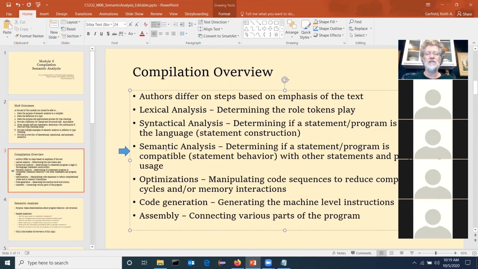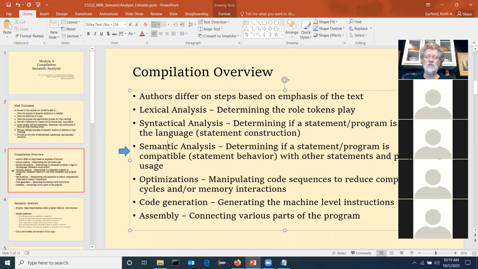The semantic analysis, what does it all mean? Well, we don't know what a program means. It's very difficult to talk about the meaning of a program other than input-output behavior, but we can do some kind of mini meaning things. And the main things are things like type checking and maybe in some cases, some limited cases, you can do loop termination.